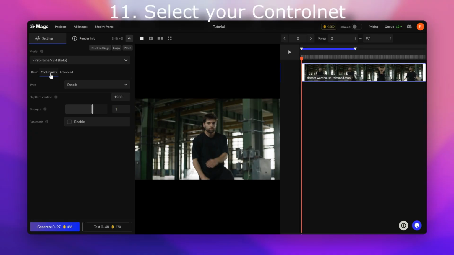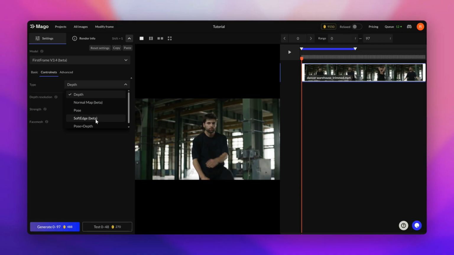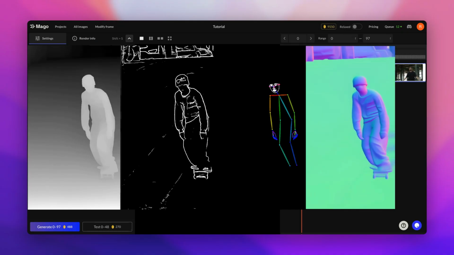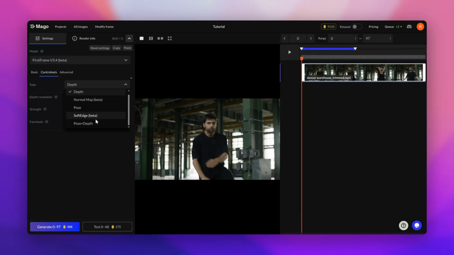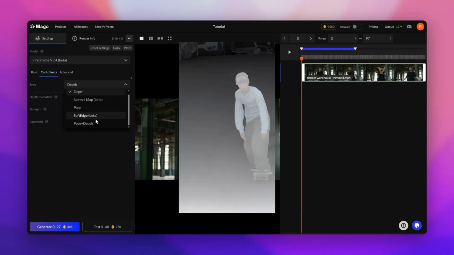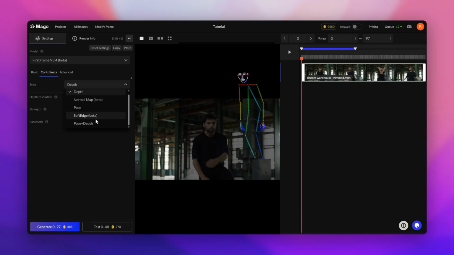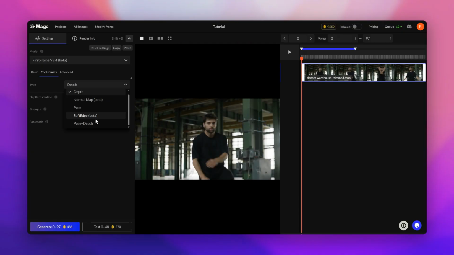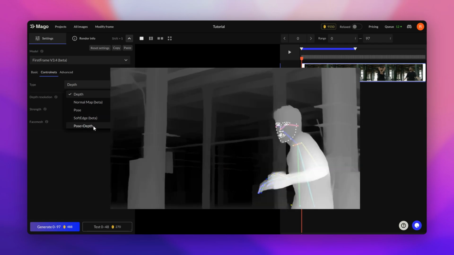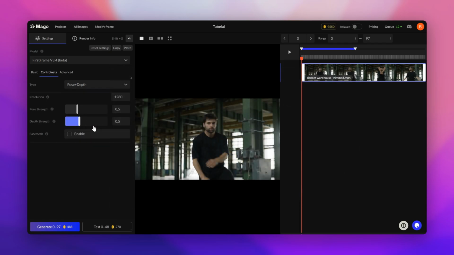Click on the Controlnets tab. Controlnets are really important as it will shape how the model understands your input video and then apply the stylization. You can choose between 5 Controlnets. Here are previews of how they understand your video. For example, Depth will keep the 3D logic of your scene by creating a dynamic depth map. Pose is exclusively focused on your character's movements. In our video, let's use Depth and Pose to keep the movement of our character while changing him into a robot and keep a solid background.